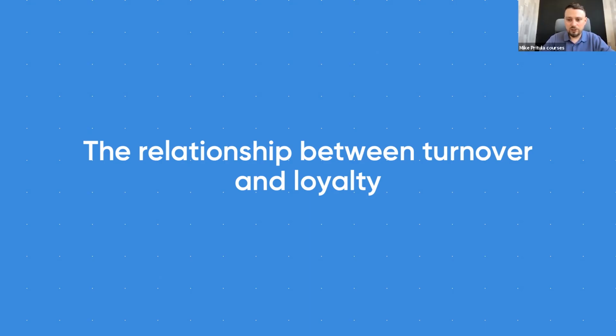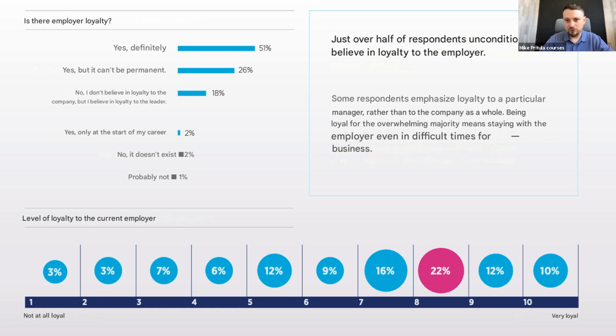Let's move on. The connection between turnover and loyalty. We've discussed satisfaction and motivation, so we can see that there's a connection, and what specifically affects loyalty, according to the numbers. Does loyalty to the employer exist? 51% say yes, it does exist. Which is actually good, because if the majority said no, it would be quite sad. 26% answered yes, but it can't be constant. 18% said no, I don't believe in loyalty to the company, but I do believe in loyalty to the manager. And the other options are very underdeveloped.